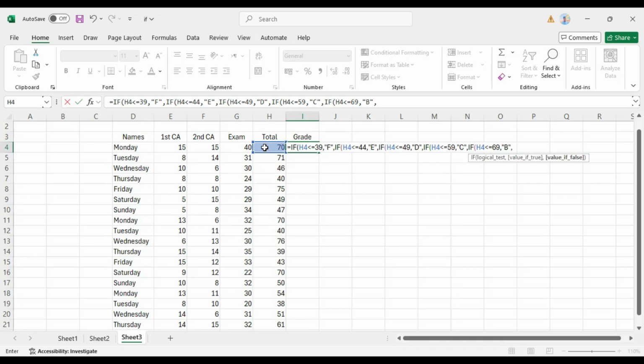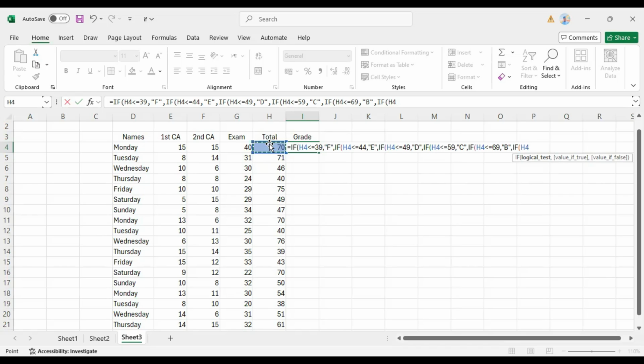The next thing is if, open bracket, if our cell reference is greater than or equal to, because there is no other grade above A. So that means from 70 to 100, or to 200 if there is such a school.